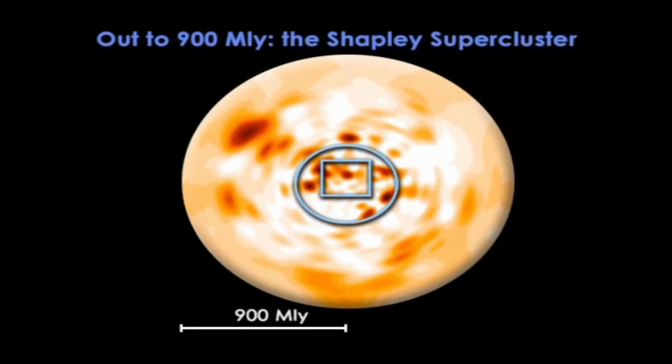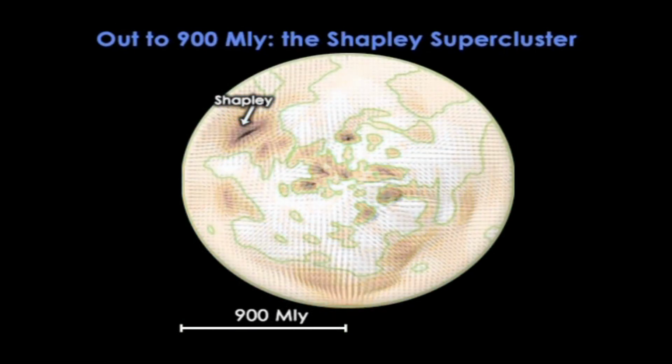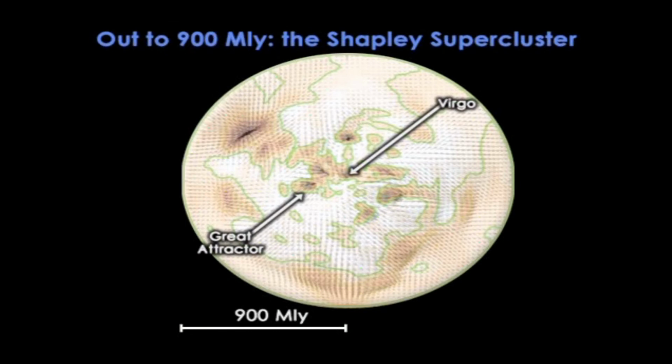You can see the two previous regions with their concentrations of galaxies, but now you can see several much larger concentrations. The dense Coma cluster above, and the huge Shapley concentration, about 500 million light years away, and containing tens of thousands of galaxies. Looking at the velocity field, it seems that although the Shapley concentration strongly affects its local region, at 500 million light years away, it's too far off to affect us directly. We primarily feel the pull of the Virgo cluster and the Great Attractor.